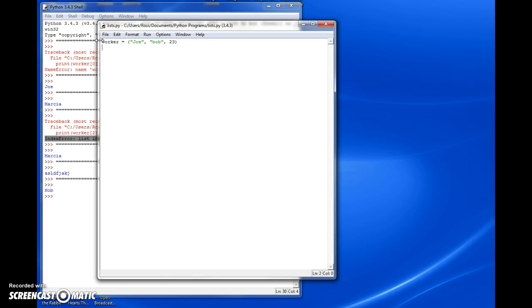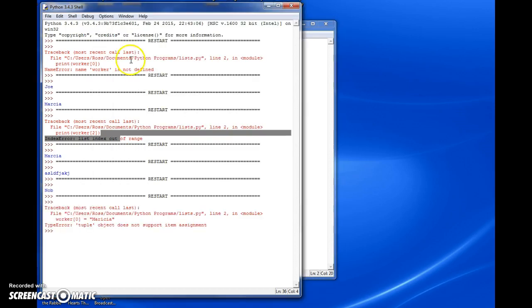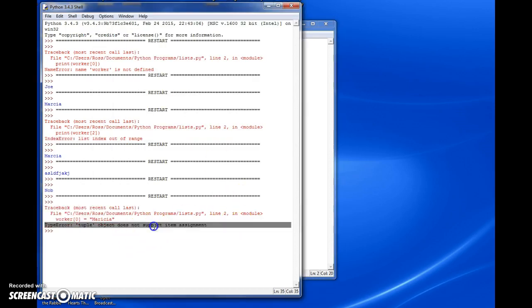And then I don't want Joe in there anymore. Let's say I fired Joe, and now I'm going to make it Marisa, and we run this, and it screams at us.